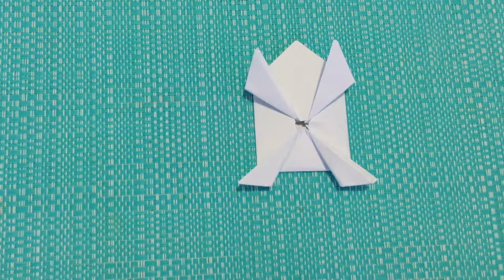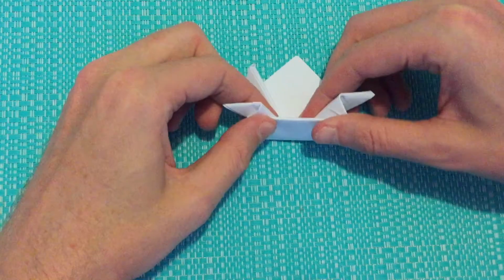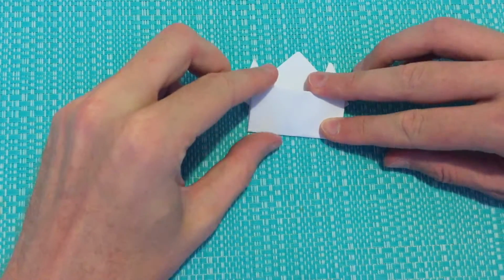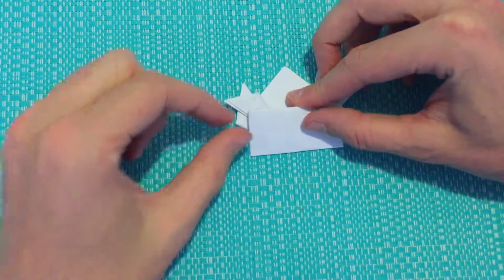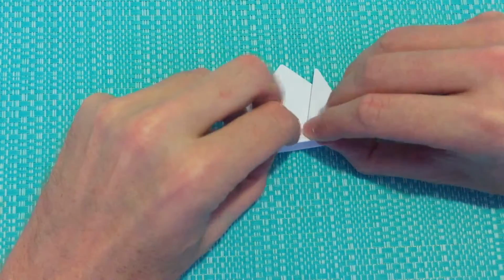Which should then leave you with this shape. It's going to be folding right through the middle here. Bringing the top up to the bottom. Creating a nice strong crease. And then we're looking to fold this section in half. So top, back down to the bottom. This one can get quite tough.